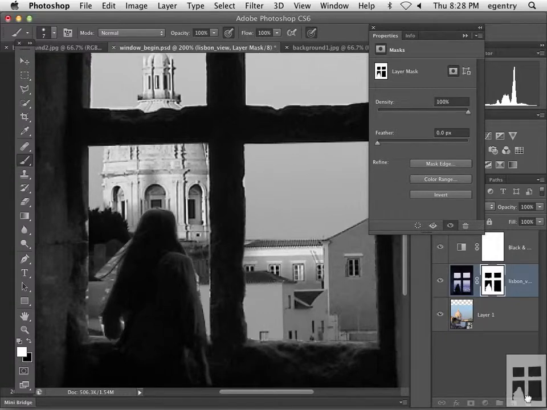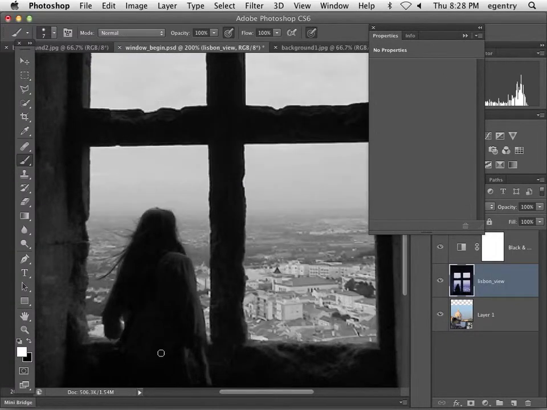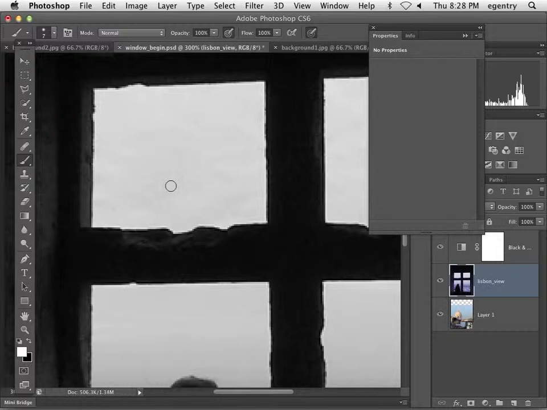In the next tutorial, we're going to go over the pen tool, which is really a superior way of making a selection that's a little more exact, so that you don't have to go back necessarily with the brush.